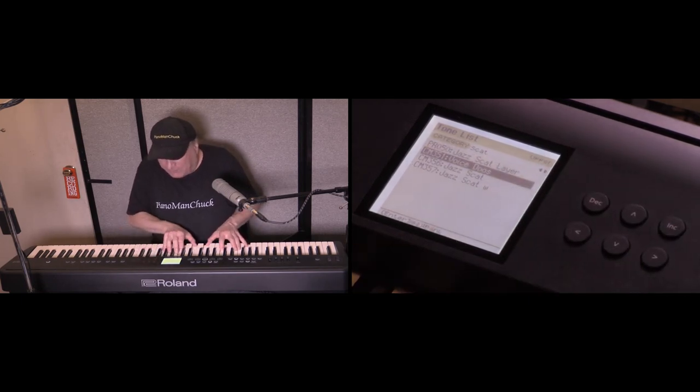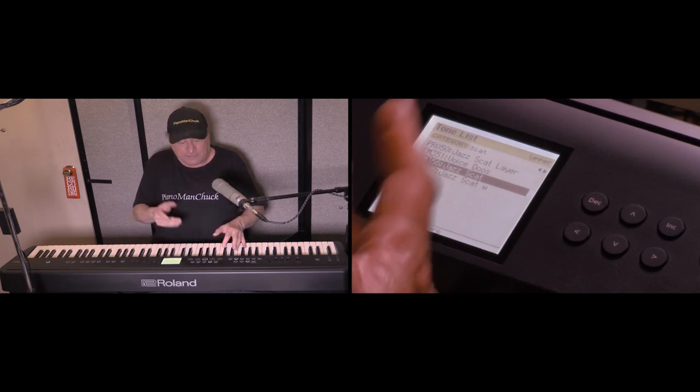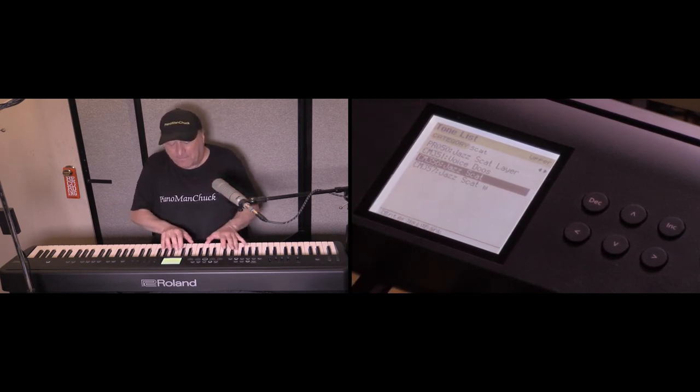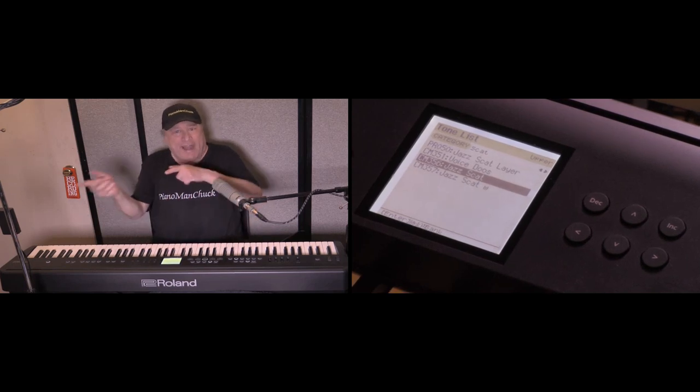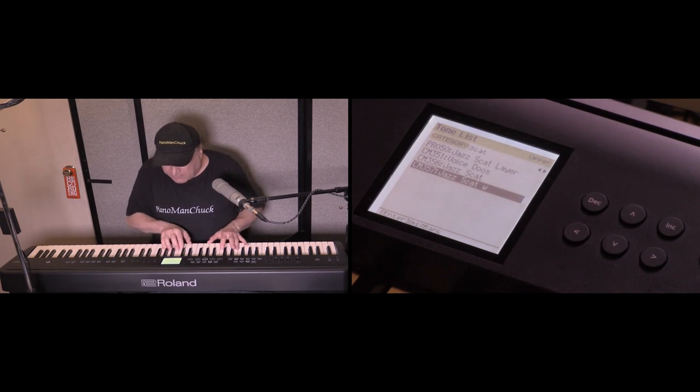Then they have a jazz scat. The first one was a jazz scat layer. This is just a jazz scat. Let's see what the difference is. So if you press it lightly, you get one sound. Harder, you get another. And when you do it really hard, you get that bow, where it goes down. Here's a jazz scat with a W after it.